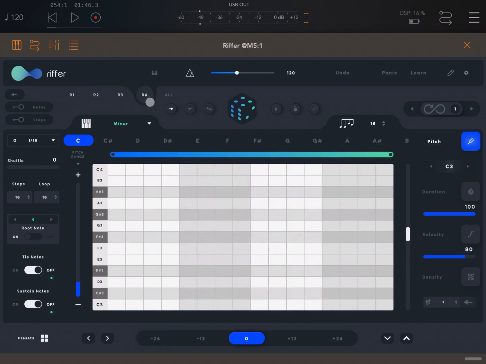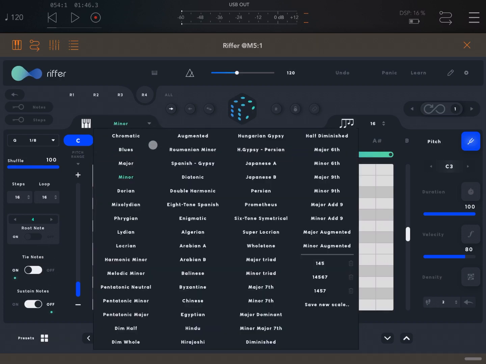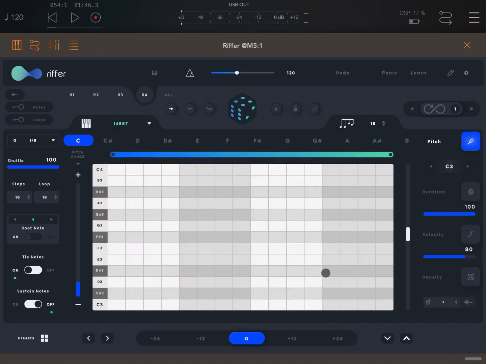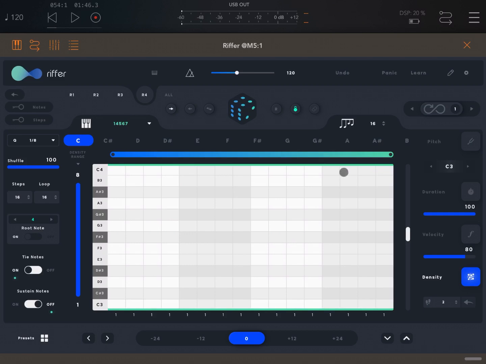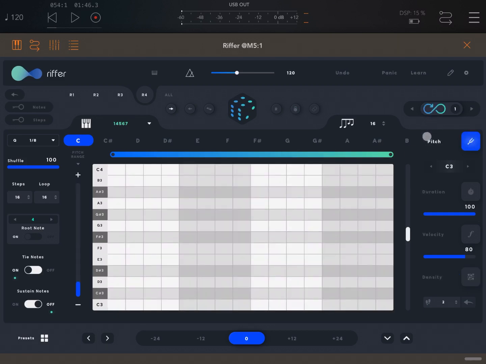Let's go to the fourth track. Let's set it to 1/8, would be nice. Let's set it to definitely have a lot of groove, a maximum, to have tie notes but no sustain notes. Let's set it to D scale over here. No density because we don't want a repetition. Okay, and we definitely want to auto generate at the end of the bar, and let's try.